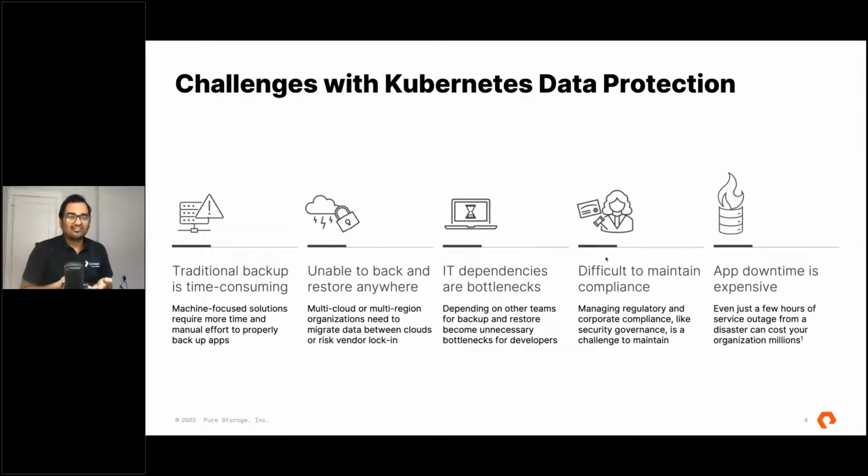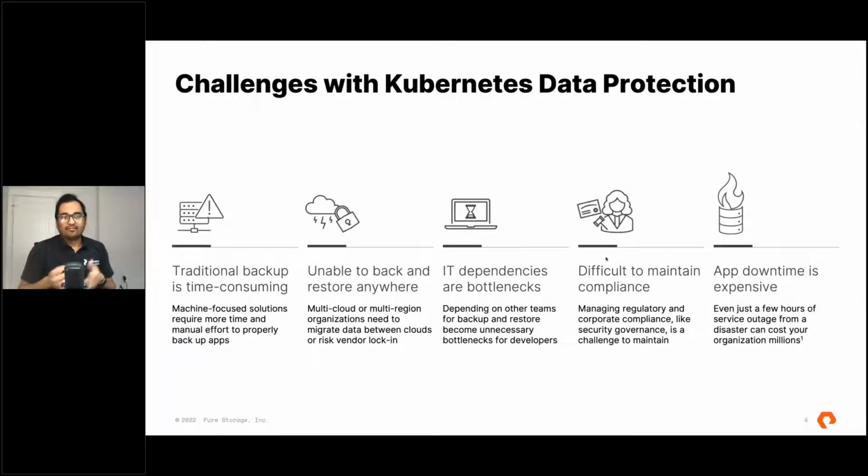Third is IT dependencies and bottlenecks. This comes from the fact that whenever we talk about enterprises using backup tools, there is a backup admin or a team of backup admins that are responsible for meeting with the application owners and coming up with those SLA requirements and configuring your backup jobs. But with the distributed nature of the applications that are running on Kubernetes, the responsibility for protecting applications has also been distributed across different user personas inside your company.